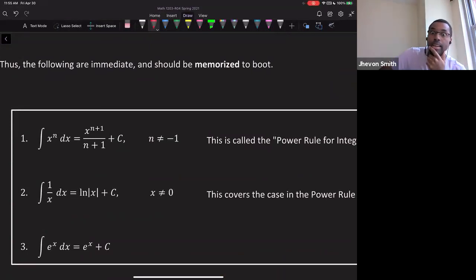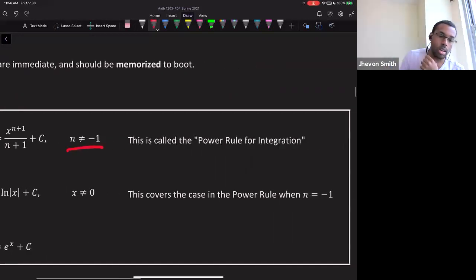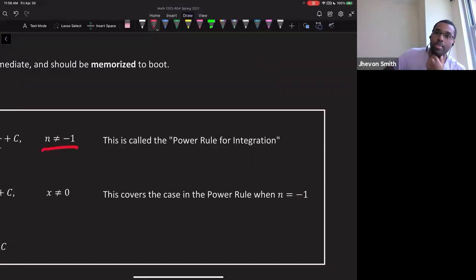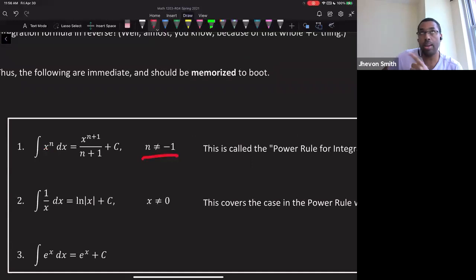So I can say here the antiderivative of x to the n is x to the n plus 1 divided by n plus 1. I'm going to add 1 to the power and then divide by the new power, because that reverses the process of multiplying by the old power and subtracting 1 from the old power. Of course, this only works if n is not equal to -1, because you'd be dividing by 0 in that case. This is called the power rule for integration. There's a power rule for differentiation, multiply by the old power, subtract 1. And there's a power rule for integration, add 1 to the power to get the new power, divide by this new power. That just reverses it.